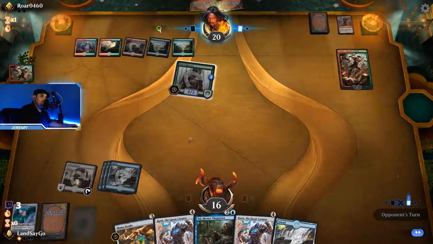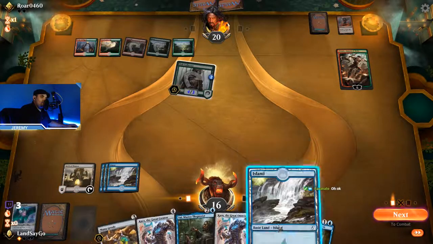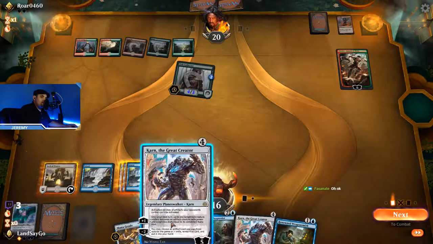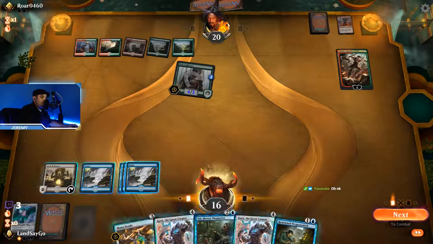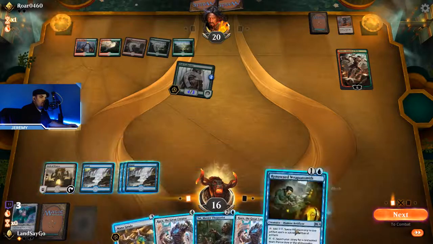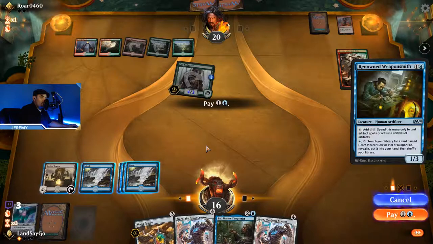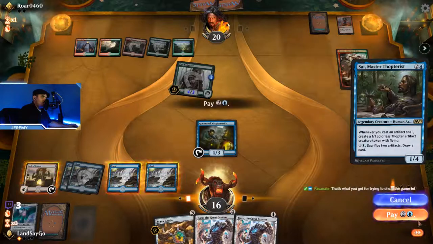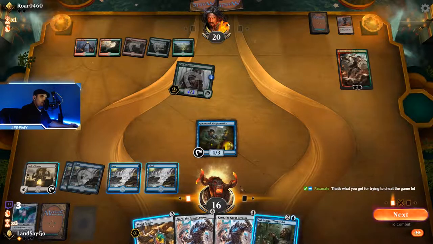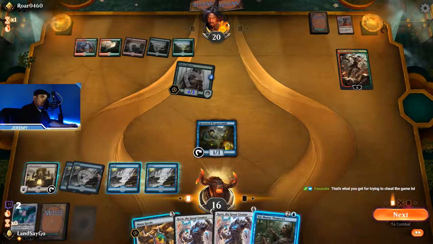All right, so we've got, let's Karn here. No, we don't Karn here. We don't Karn here. We Renowned Weaponsmith. And then we Sai. Damn. We really don't want to Sai either, do we? He's just going to minus Domri.